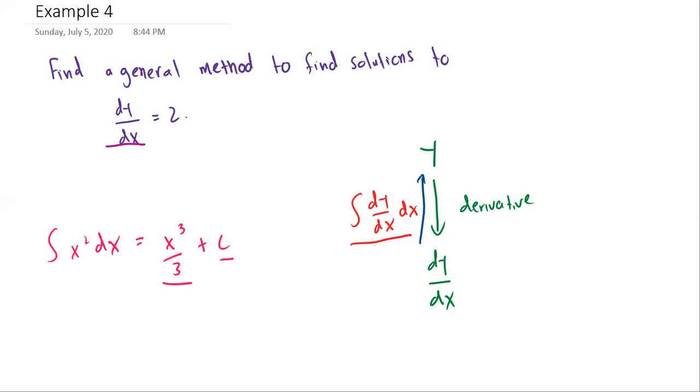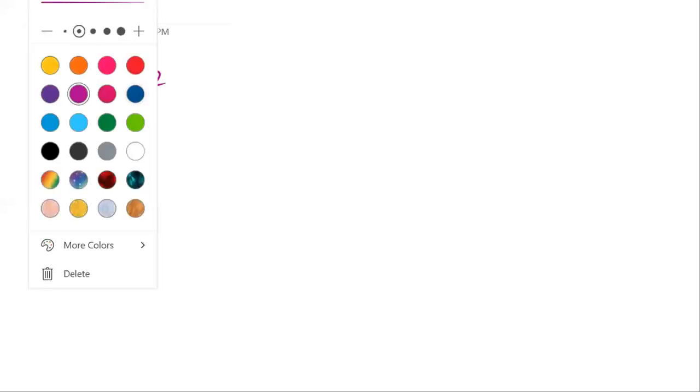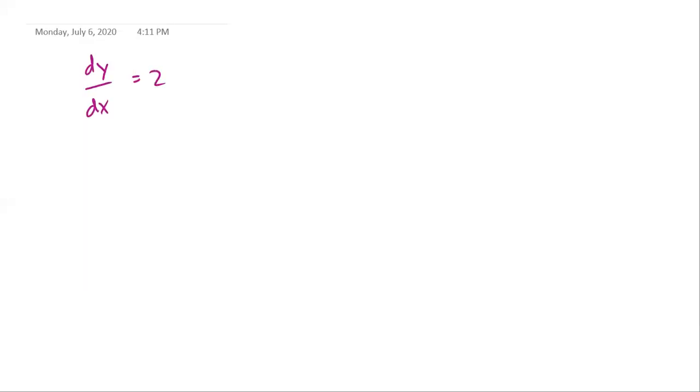So if I integrate the left-hand side with respect to x to get back to y, I have to integrate the right-hand side with respect to x as well to keep everything equal. So let's see what that looks like. Again, we have this differential equation. We want to undo the derivative, so we're going to integrate both sides. And here, the independent variable matters. I want to integrate with respect to x because I'm taking the derivative with respect to x. So here I'm integrating dy/dx with respect to x, and whatever I do to one side of the equation, I have to do to the other.